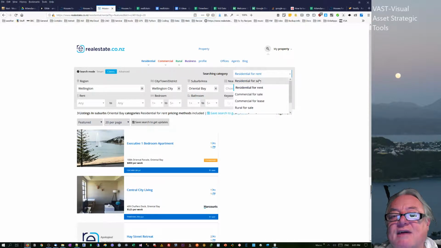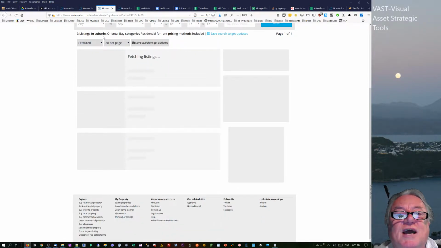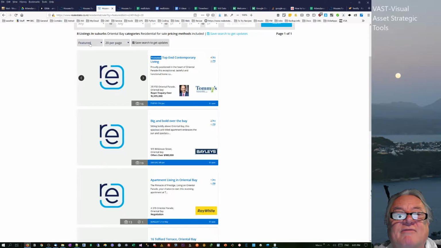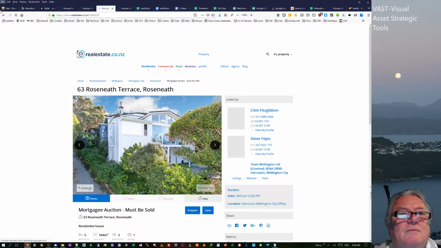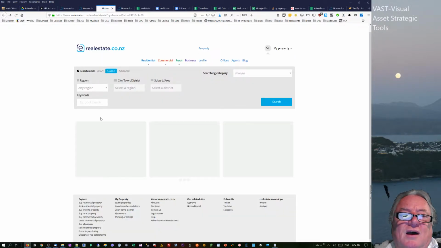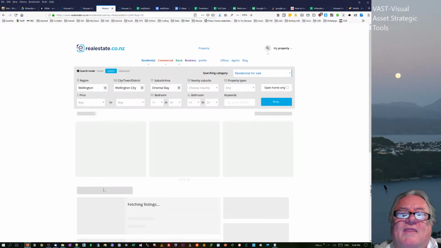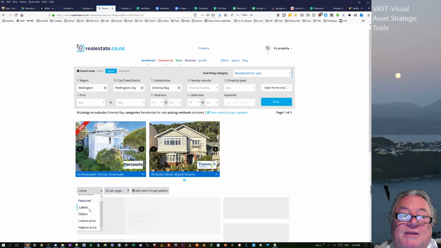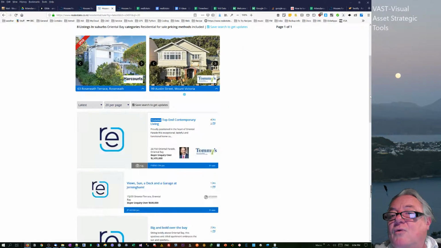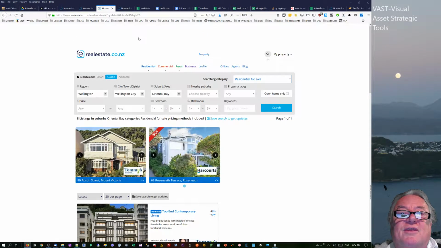And if we change that for sale, it changes the same, apart from we can change that from featured to best match, latest, oldest, lowest price. Maybe latest should be the best one for that, and I might alter that to be the latest rather than what they want to force on you. You can just say, tell us the most current ones that are coming through there.